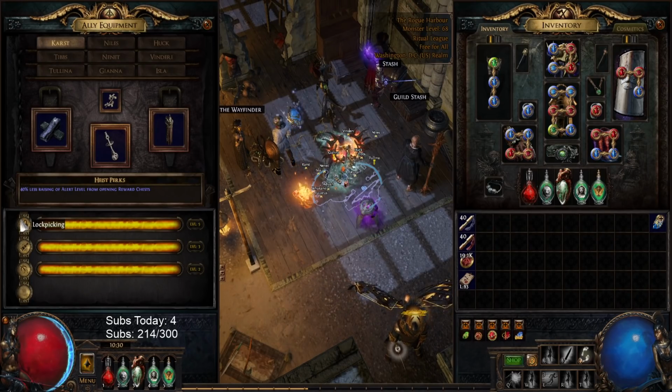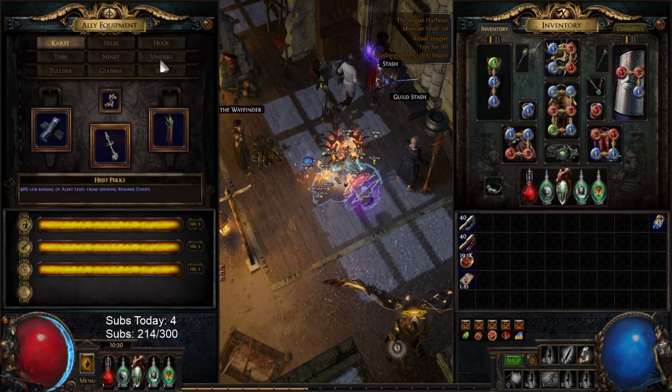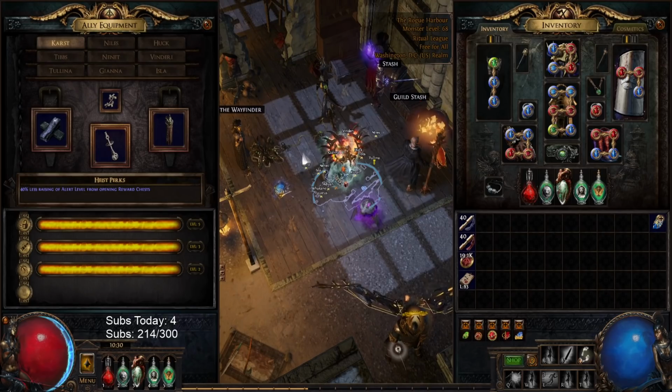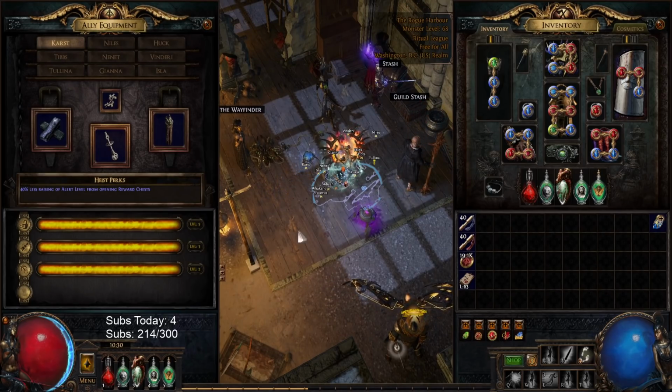So we have put up on the table that Karst, Vinderi, and Gianna are the best. And Tullina's not too bad. Isla's not too bad. And it's mostly because of lockpicking, demolition, engineering, and agility as some of the best loot. Oh, deception. Sorry if I didn't mention that somehow. But now, we've gone through all of that and why you should do it. Oh, here's why you should do Heist.